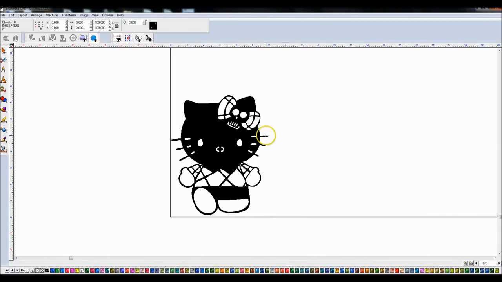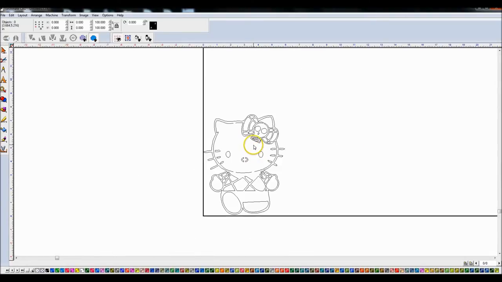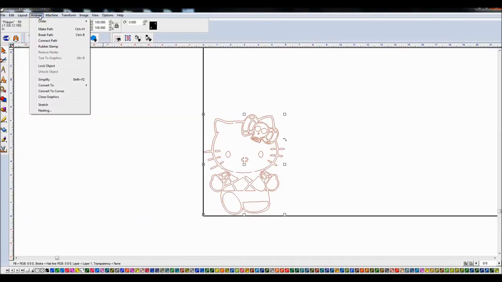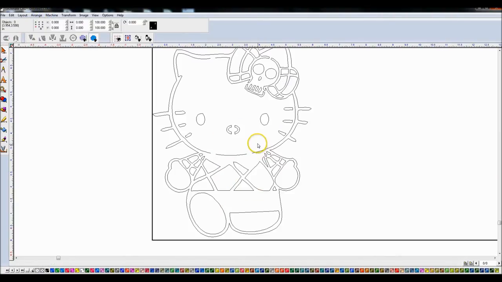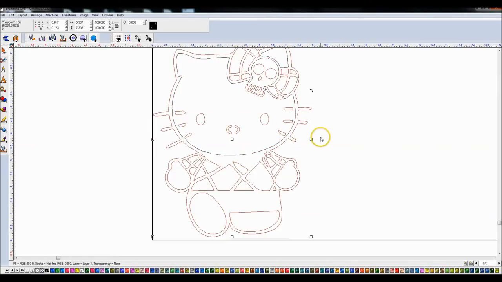What we need to do is apply some toolpaths. So Alt-S to toggle my Show Fill. I'm going to select everything with Control A and break it with a Control B. Again, that's Arrange, Break Path. Then I'll select my online toolpaths, shift click these, and group them with Control G. Then I'll select everything else, deselecting the online toolpaths, and do an Arrange, Make Path. You can do the welding if you wanted to, it's going to do the same thing.